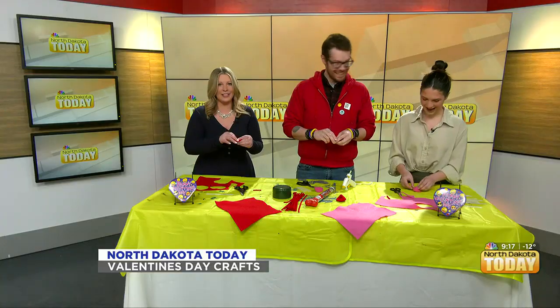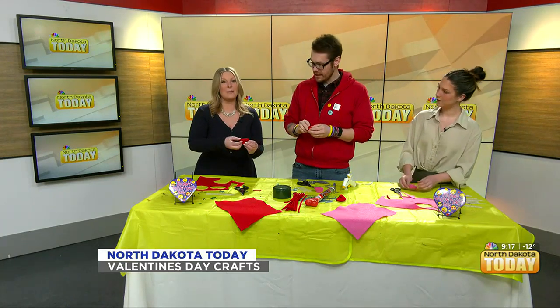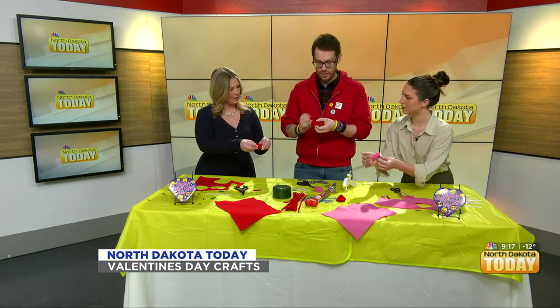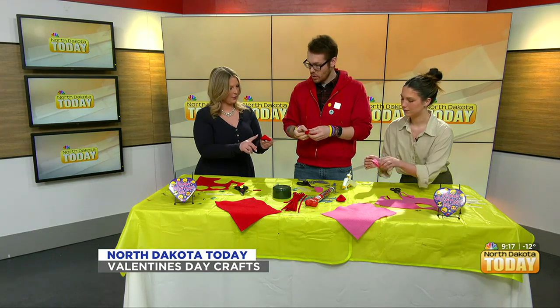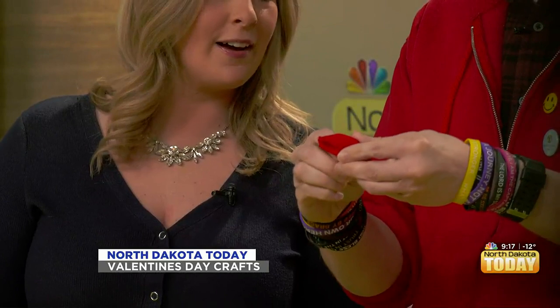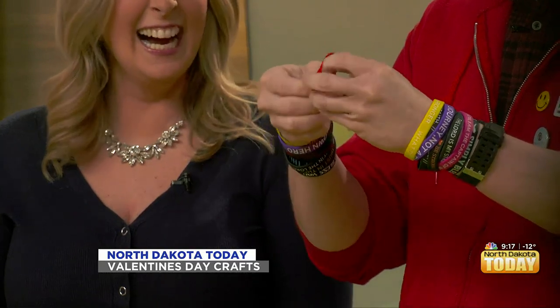Mine's doing a Pac-Man moment here. What happens when Pac-Man sees his shadow? He just keeps going on eating — just keeps living his life. The ghosts get him. Now I'm scared, mine's wrong. Leave it to me — it's so easy, so simple, so cute. You just keep shaping it — that's all you have to do. Shape the pipe cleaner, just kind of bend it. For me, I just kind of bent it in a bit, kind of crossed them over a little bit. There we go — that's what's making the divot. And every dumpling is different.